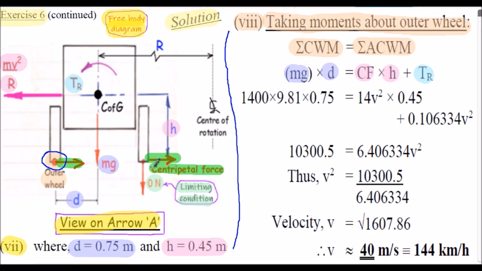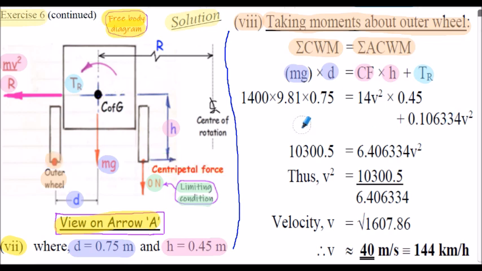Obviously, at the limiting condition, there is no centripetal force at the inside wheel because the wheel is about to lift off the ground, but there certainly would be a centripetal force at the outer wheel due to the loading on the outer wheel. Just for reference, if we were considering moments about the centre of gravity of the vehicle, then of course the centripetal force would generate a moment about the C of G. But in that case, the centrifugal force would not generate a moment about the C of G because its line of action passes directly through the centre of gravity. But that's just for reference.